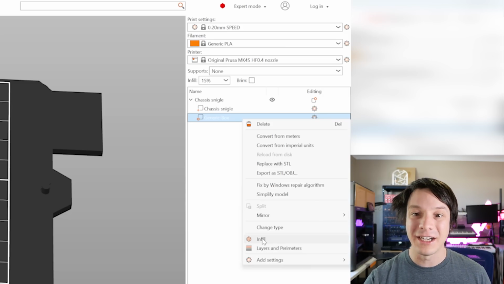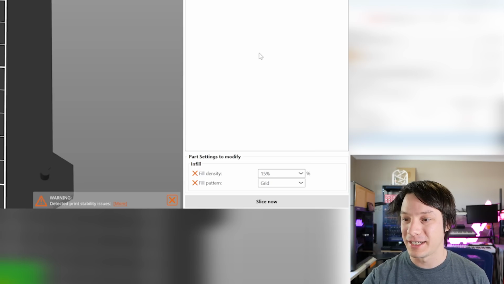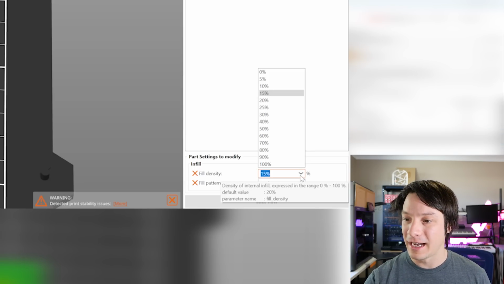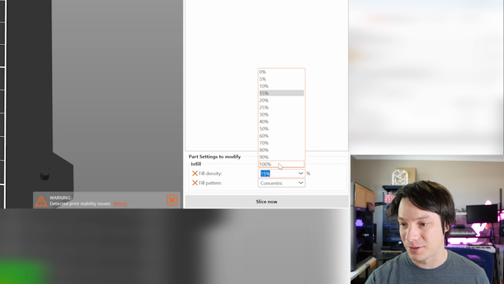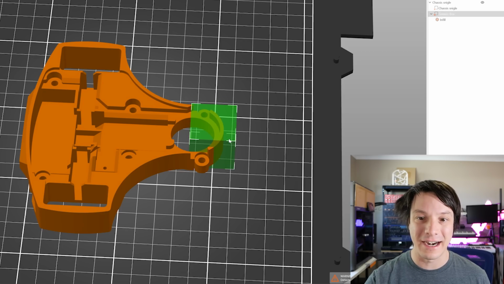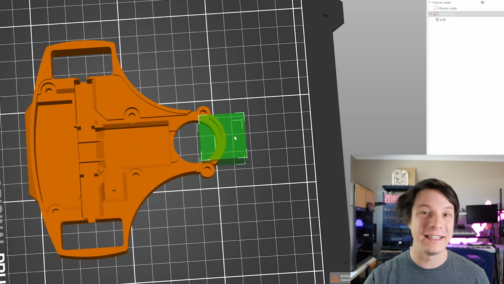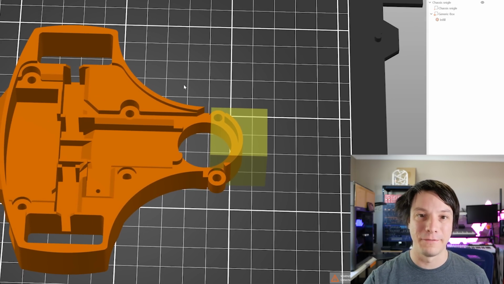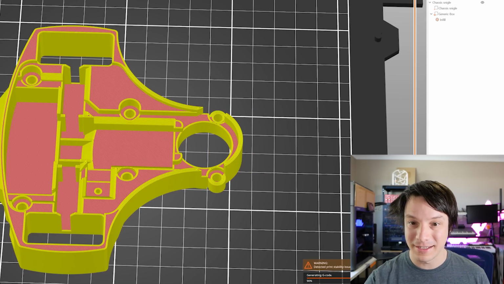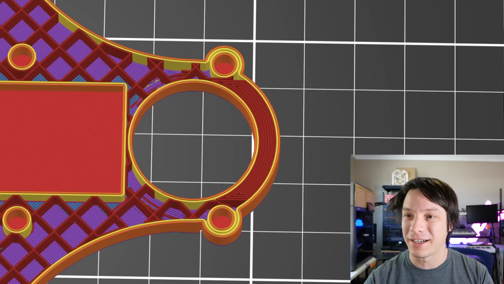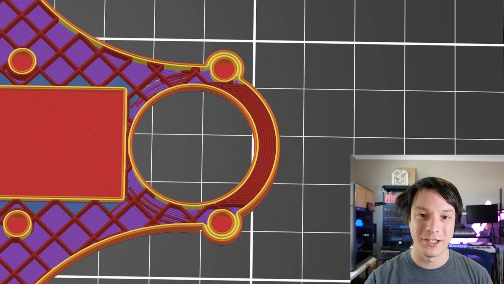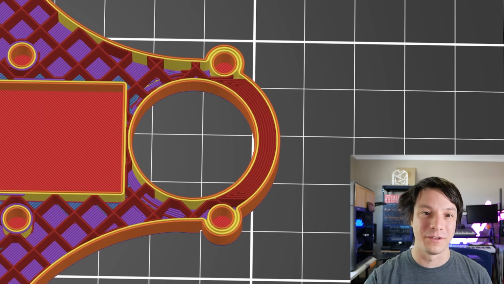So for example, I can change the infill type. I can change it from 15% grid to, let's say, concentric, and then ramp it up to 100%. So let's say this area at the front, I want it to be really tough. So that's going to change infill to a different type. I'll say slice. And you can see where that cube has intersected the model, it's changed the infill type in that area only to 100% concentric, but it's left the rest of the settings of the print alone.